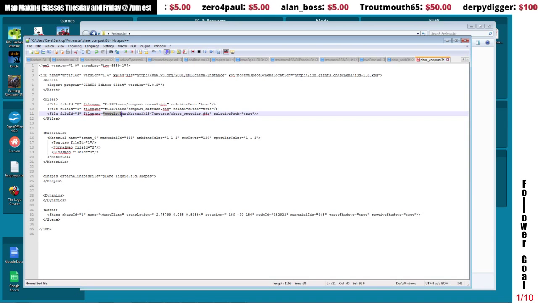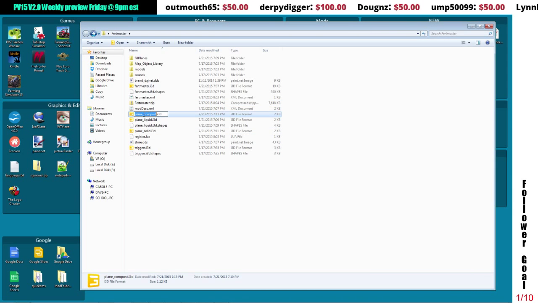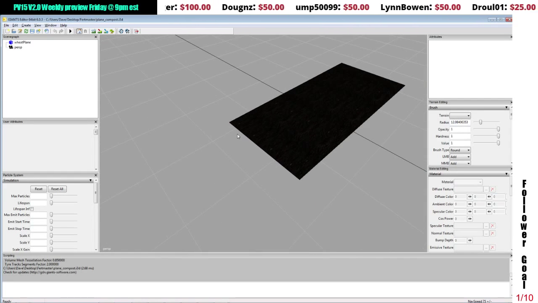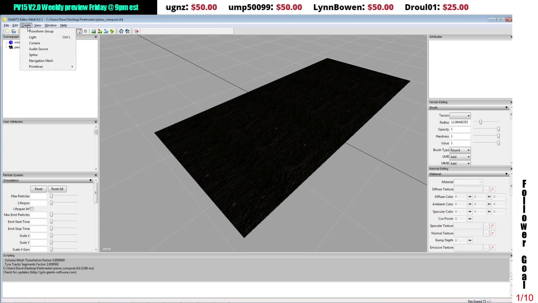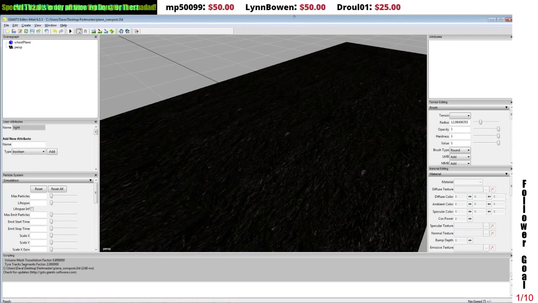And over here we're going to point to our compost specular file, if I can click in the right spot. Paste that in. Compost specular. Alright, that's it, all set. We'll open up our compost plane, make sure everything's good before we import them into the object. And you can tell it's much darker, looks like compost. And let's throw some light on the subject real quick. Yep, looking good. So there we go, we have a compost plane. All set to go.